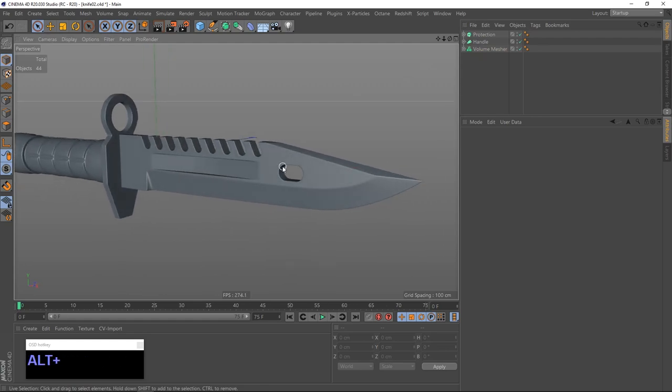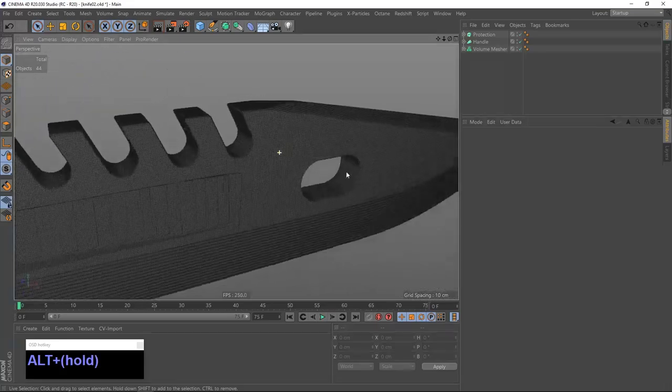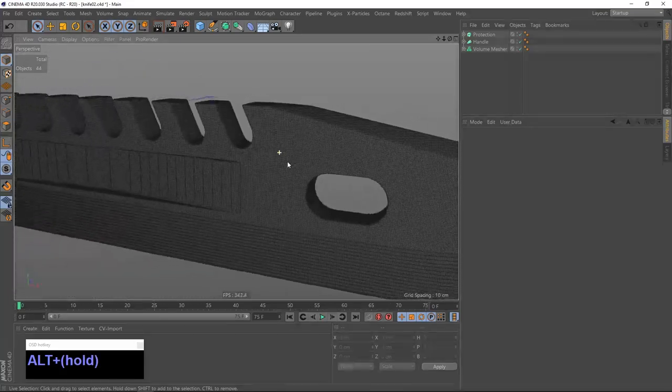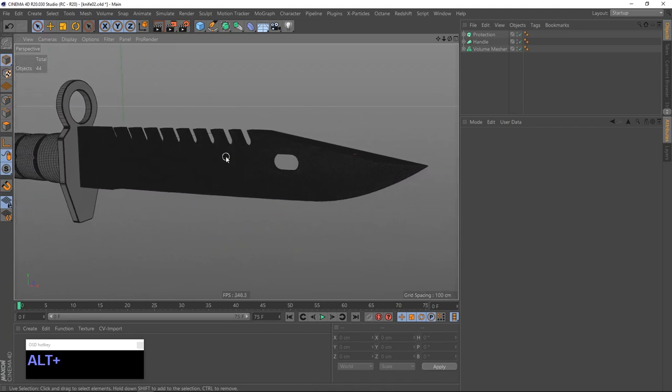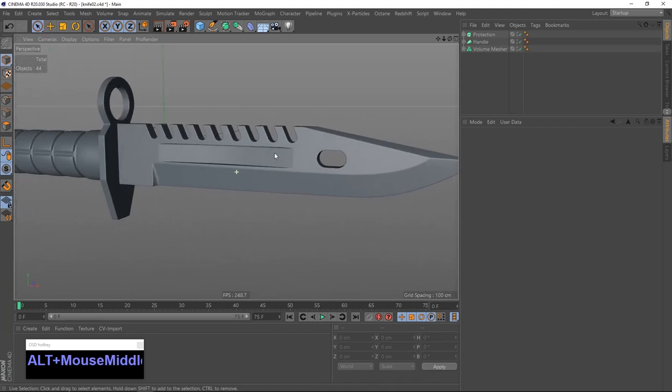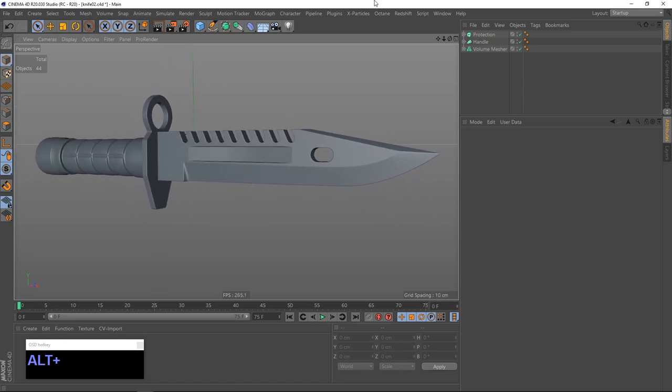If we change our view to something else so that we can see the lines, we can see that we have a very, very dense mesh. This workflow is not intended if you're, let's say, a game developer or something, and you want to keep the mesh very light. But I think in most cases, if you're not, and if you want to make it look good, this is maybe something you can use.